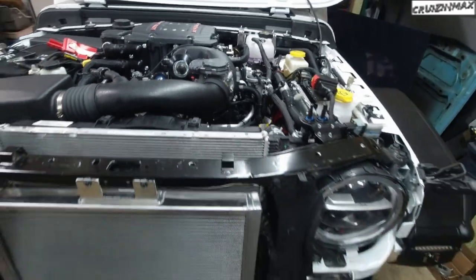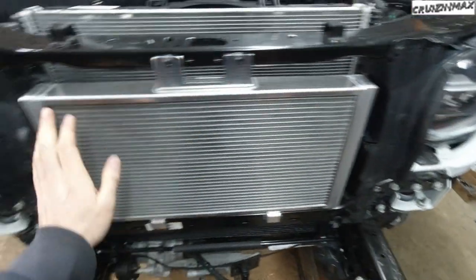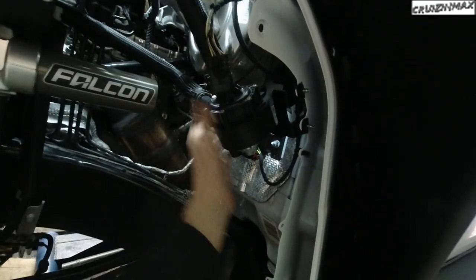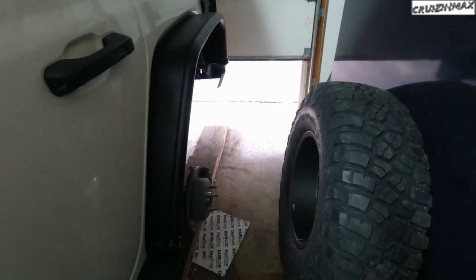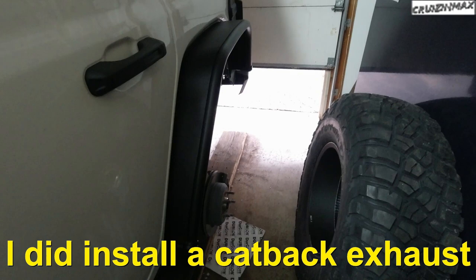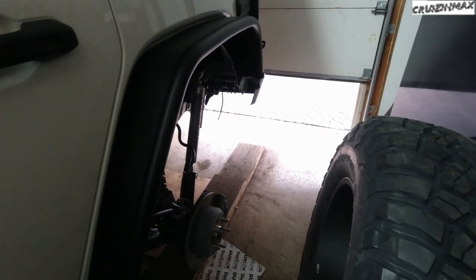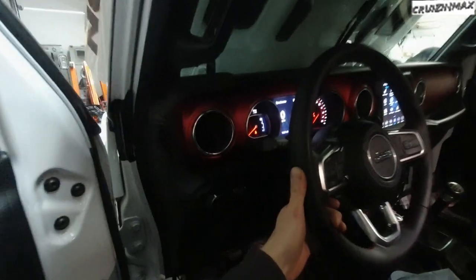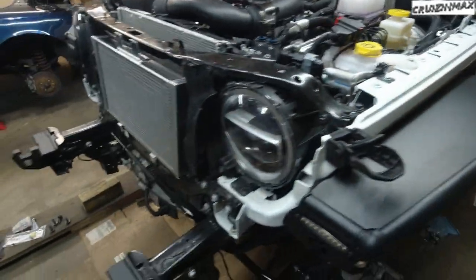Okay, so it's been running for 30 minutes now. These hoses are warm, but the radiator is cold. This is also cold. I don't feel the pump running. As you can see, it's up to its temperature. Let's see how it sounds. Don't really hear the whine from the supercharger, but no leaks whatsoever.